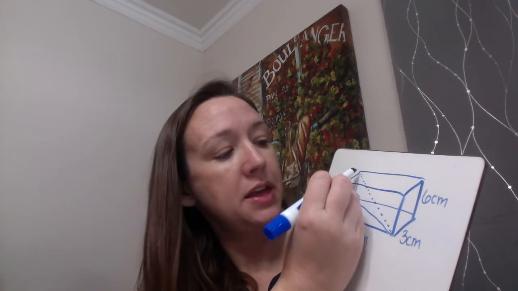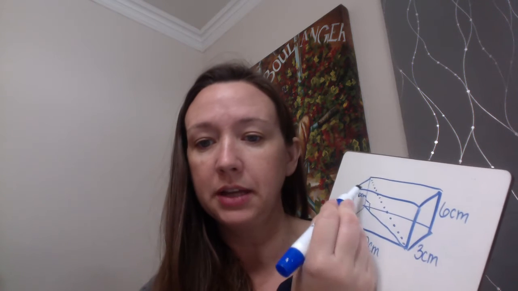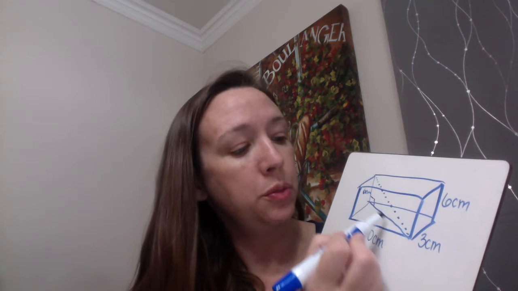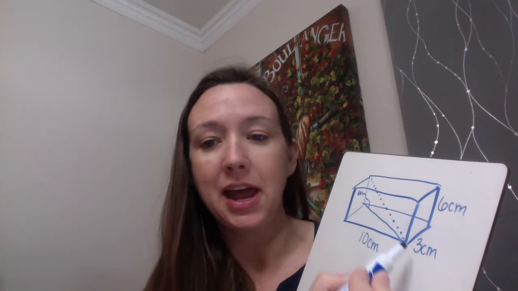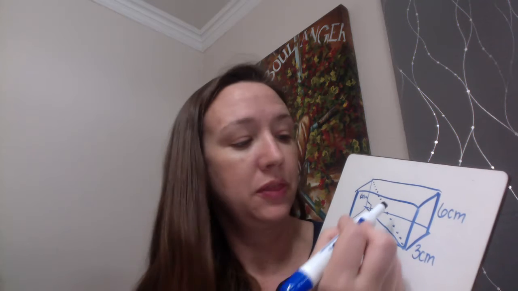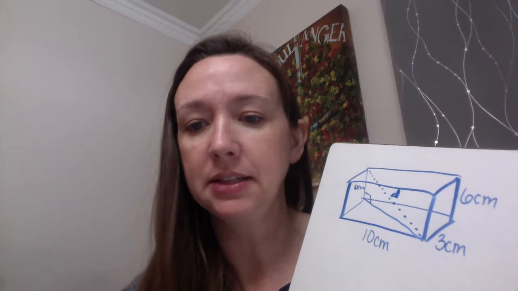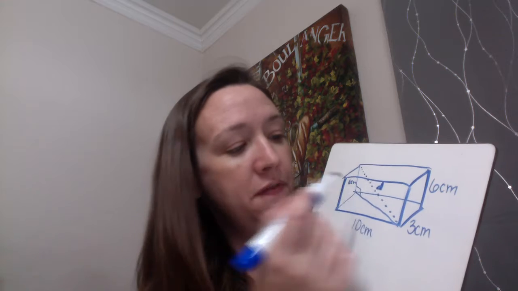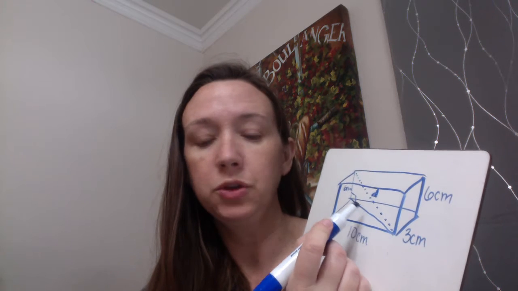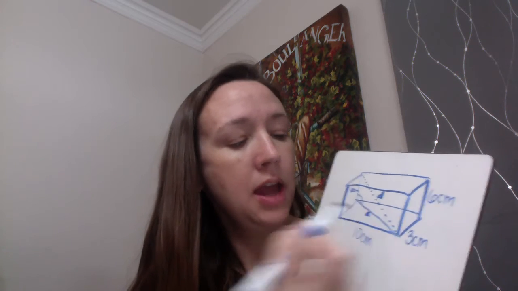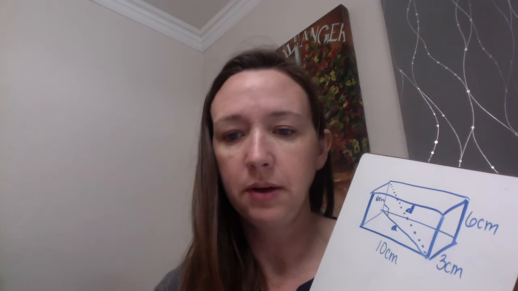We know that this height here is 6 centimeters because that's what it is over here, and those heights are the same. We don't know this distance here, and we don't know this dashed diagonal. That's our main goal, our main thing to find. So we're going to call that D. My D is very tiny, but that's a D. We can't find D until we know this diagonal here, which we're going to call A, or any other letter we would like to call it. There's nothing special about A. You can pick whatever letter you want.